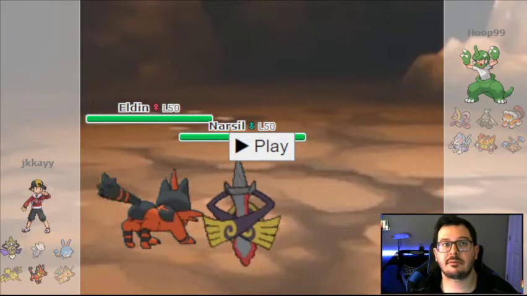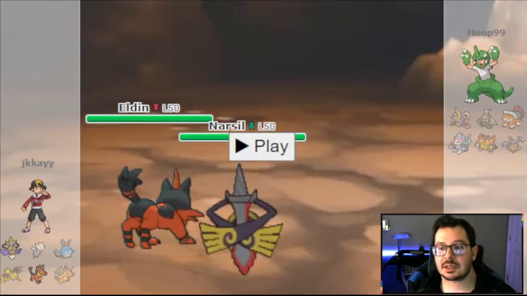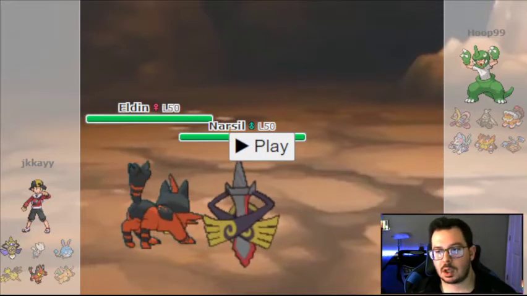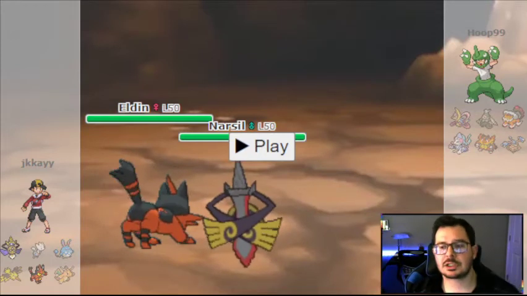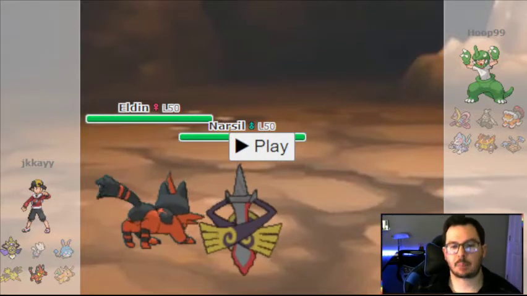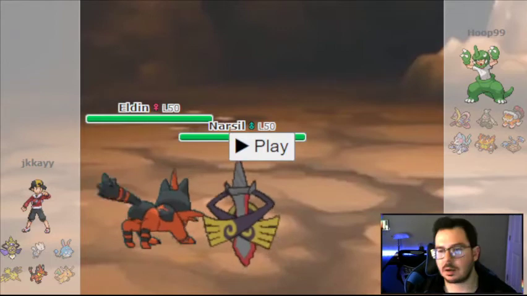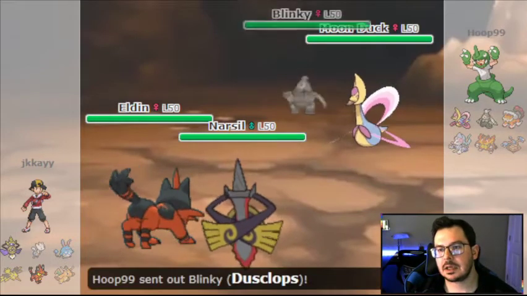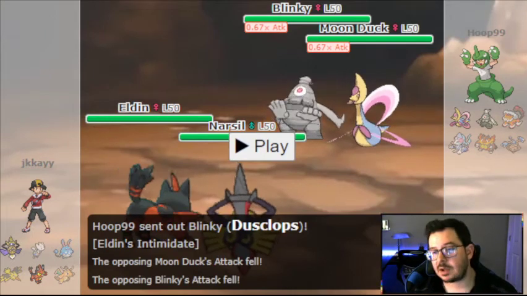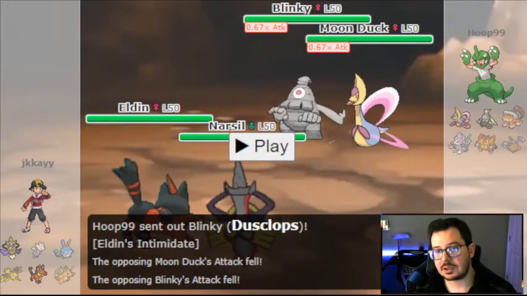Now I am really opening myself up to a Landorus Intimidate drop here, but I do have the Shadow Ball for some surprise special attacks. So I feel like this is an okay lead. And then I bring Dragonite and Zapdos again in the back. So same 4 Pokemon, little different lead. He decides to lead Cresselia and Blinky, the Dusclops. So actually, could not have gone better as far as the lead is concerned.